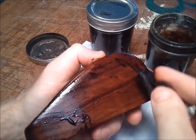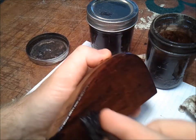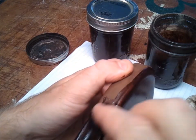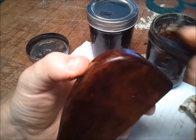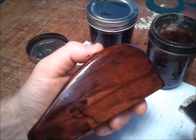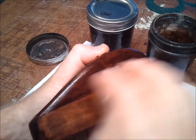I made this black walnut stain a few years ago from actual black walnuts. I thought this would be a good excuse to use it. My hands were stained for 2 weeks. No exaggeration. So it's really important that you get this stuff off your hands immediately.